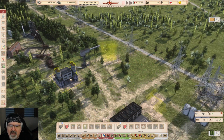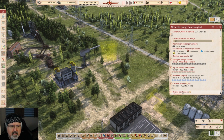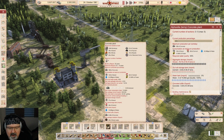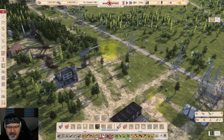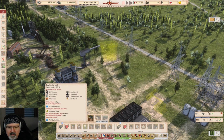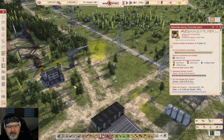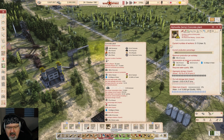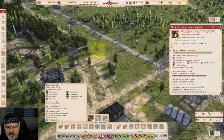Construction water, it needs like, what is this? Look at this. Look how stupid this is. The quality of the water needs to be, it tells you in here, the quality of the water must be 55%. That's it. You can pump almost sludge, and it doesn't give a crap. So I'm like, all right, fine. Let's go for water well, small. How many tons does it need? It needs 15,000 there. How much does it need per day according to this? No, 22,000 a day, and a water well would be pumping 18,000 a day.